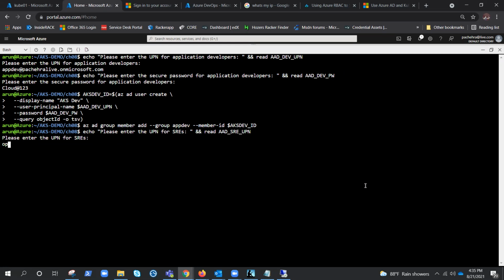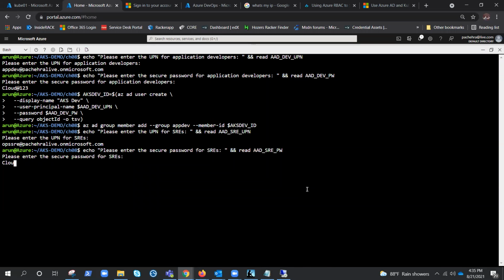Now the same thing we will do for the other user, our SRE user. Let's give it opssre at Pachehra live.onmicrosoft.com. Okay. We also need the password so that we can run our command.